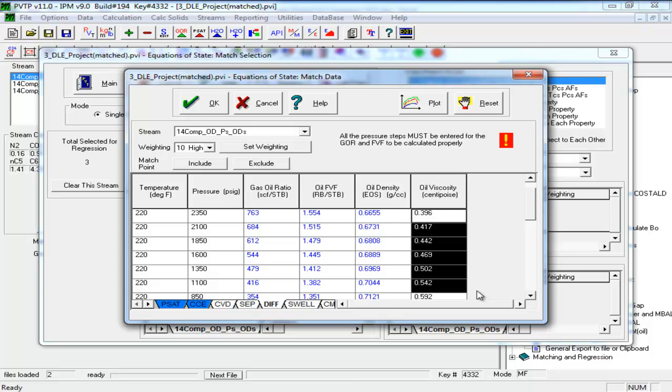Weights are given from PVT textbooks. So this is the question: from where can I get weights? It's recommended. However, you can use them according to your fluid. For example, I found that the highest error is here. Why don't I give a higher weight here, to say to the software, okay, focus more on this rather than this and this? And this is the second golden rule, which I forgot before.